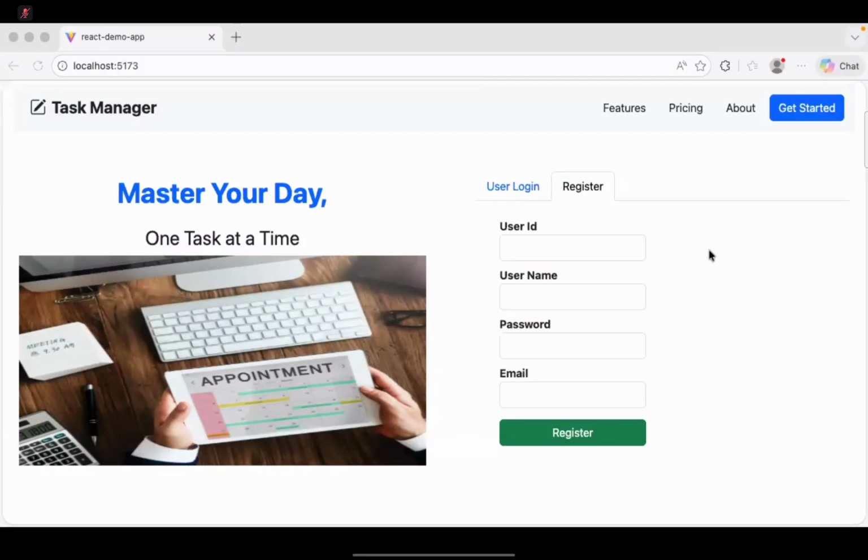So the initial screen design is ready. Now we need to make this work. So this is the design with tab based navigation. So now user can register or user can log in. So how will register work? It's a simple logic now. When user enters the data, collect and store in the database. For that, we need an API. Already we have an API called post. Users post. There we need to submit this information. Let's see how we can do that.